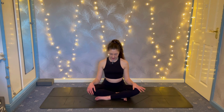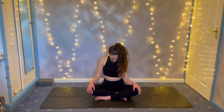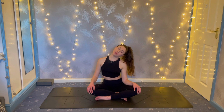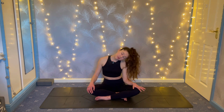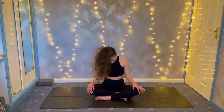Drop the chin down into the chest. Roll the right ear over towards the right shoulder. Bring it back through center, take it over to the other side. Keep going with your half neck rolls. If there's any parts that feel particularly tense or tight today, you might pause there for a few extra breaths, really working through that tension. Letting it feel good, letting it feel nourishing for your body.